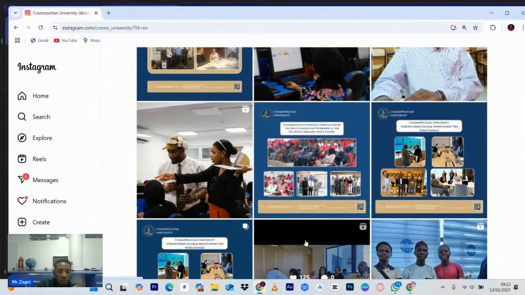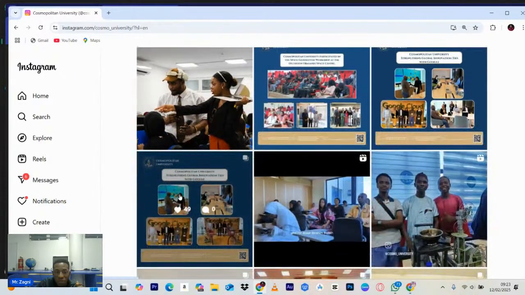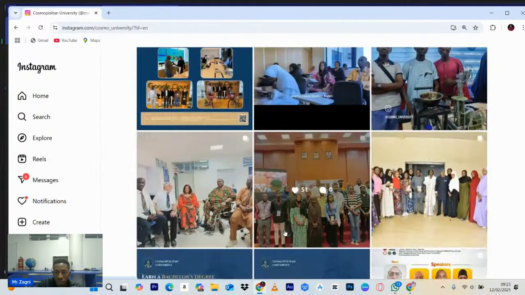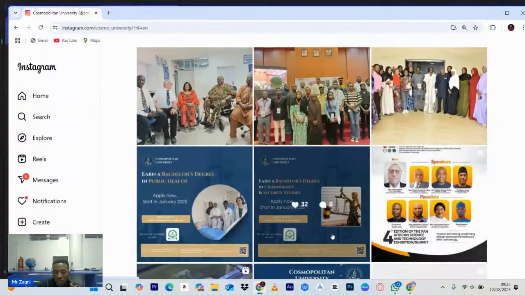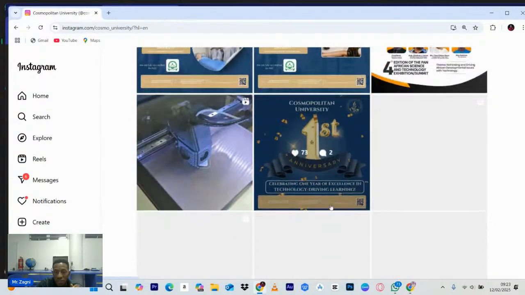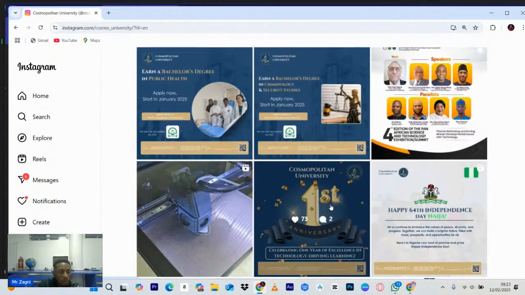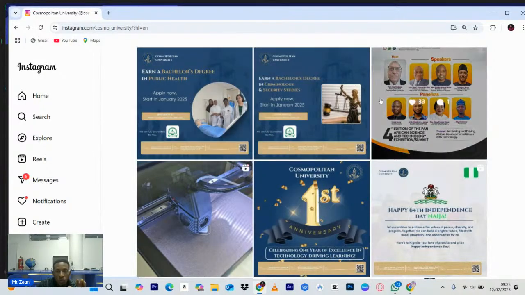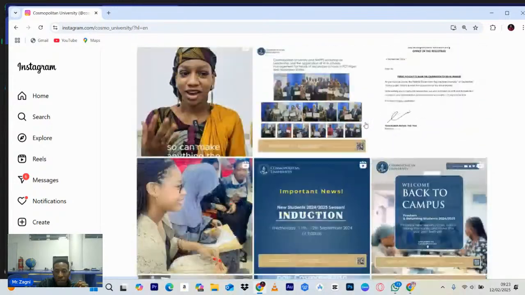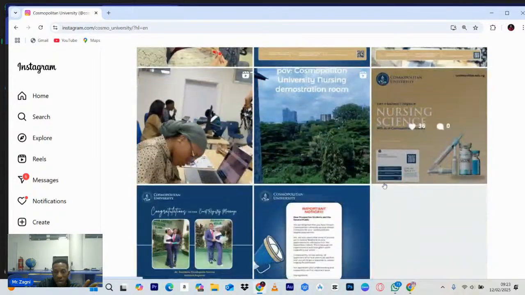Then when we talk about consistency, this element here, you can see this picture here, all these boxes. Most of the pictures here carry the same kind of boxes. So you see that there's consistency in this blue, gold, and white. Everywhere you can see them, the same color.